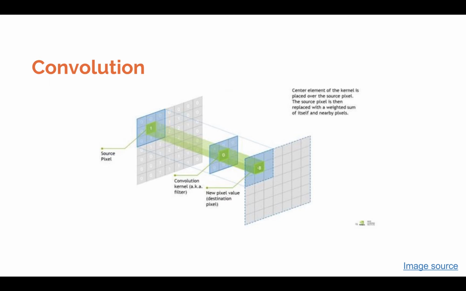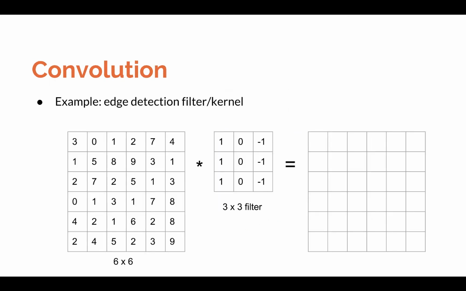In order to properly understand filters and how convolution works, let's look at a very basic example, a filter for edge detection. To make things a bit easier, let's take a grayscale image as an input. Grayscale only has one value or channel per pixel. On the left here, we have a 6x6 input image. In the center, we're going to apply a 3x3 filter. The filter in this example is focused on detecting vertical edges.